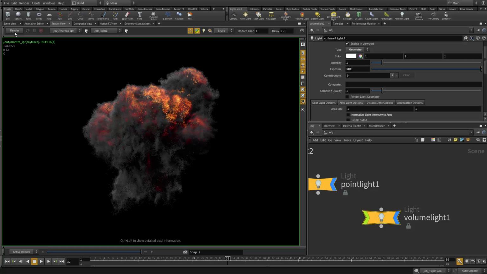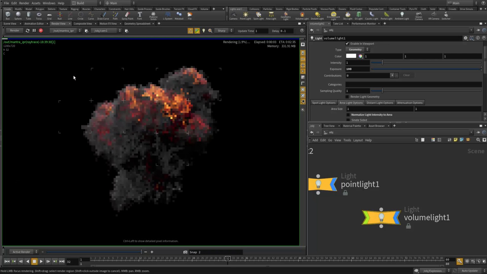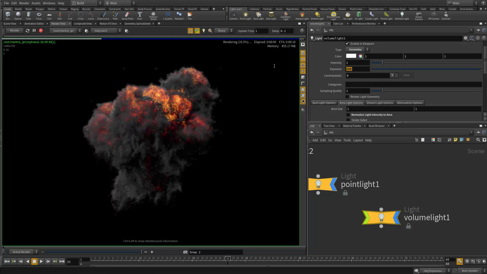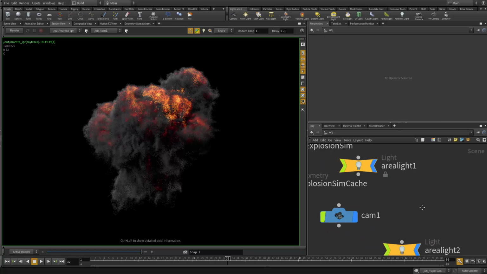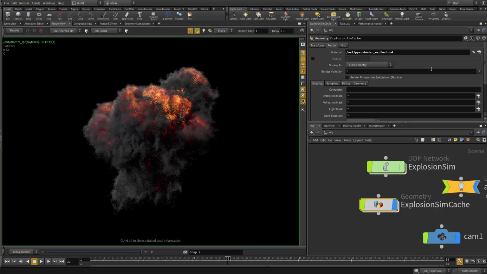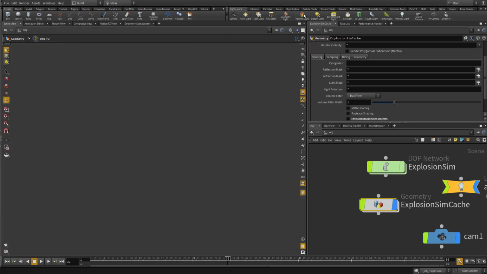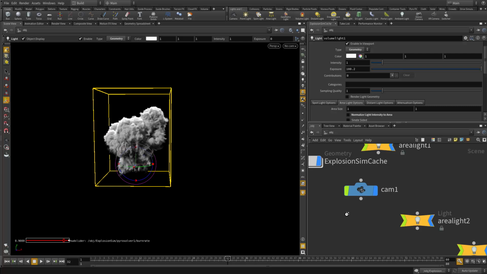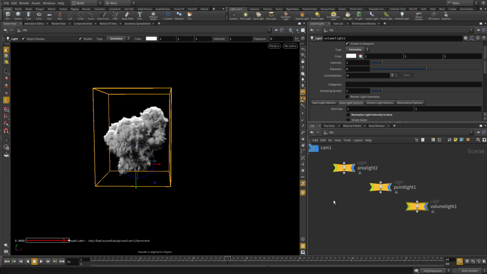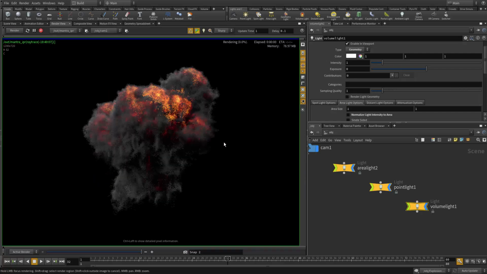Let me try that again. That's really interesting. Let me try that again, maybe. Delete that volume light. I'm gonna grab the explosion simulation cache one more time, make sure that I have material and everything, and create a volume light based on that. Okay. And then go to the render view and do render.